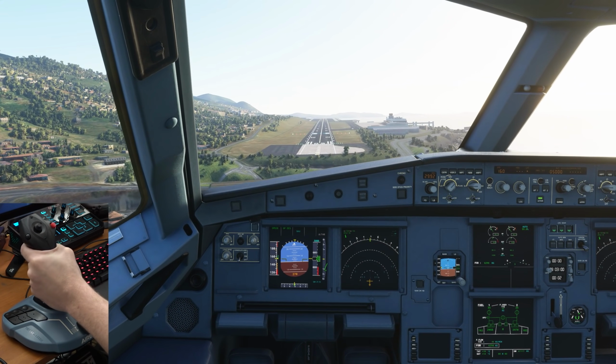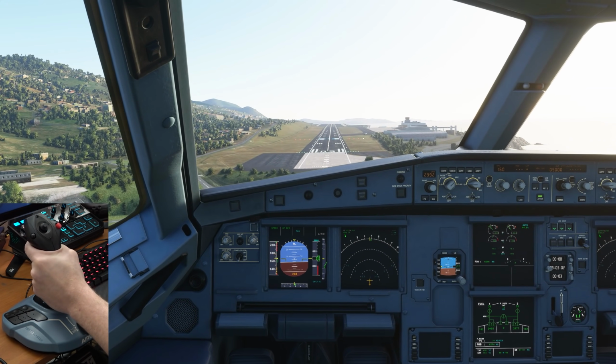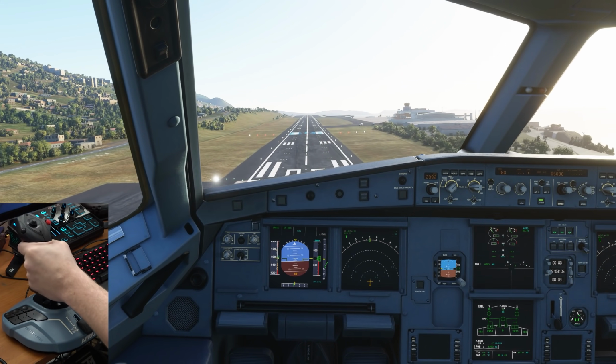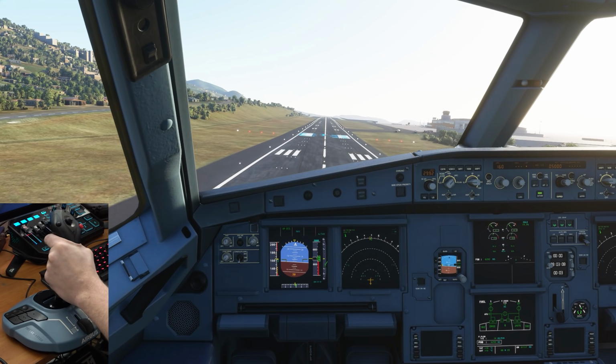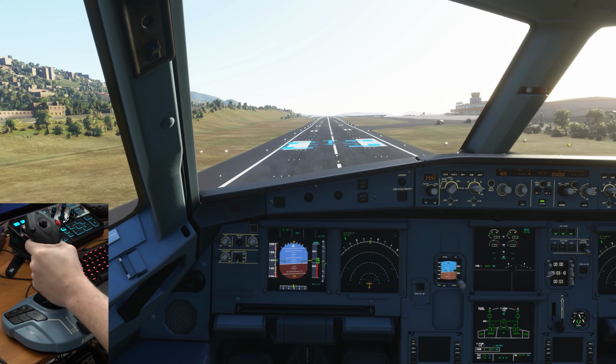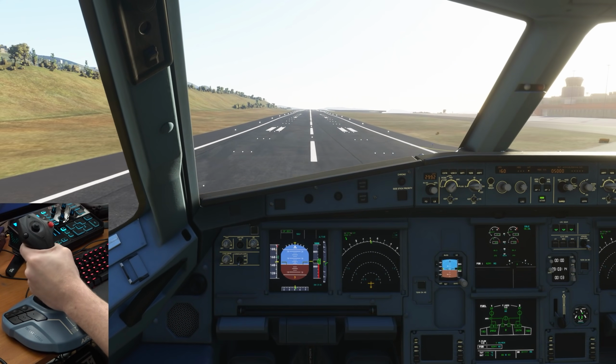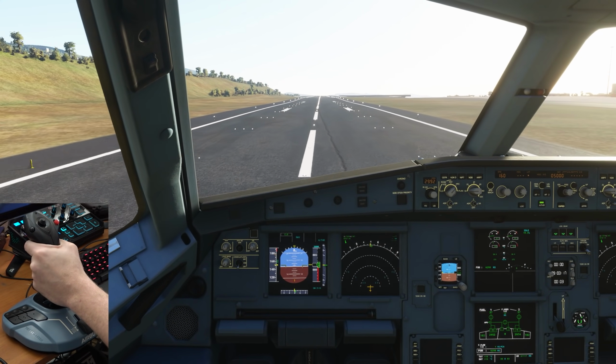Okay, bring the nose up. Get a little low. That is a downdraft if I've ever seen one. That's okay, though. All right, come over the numbers. Bring the nose up. Kill the power. Nose up. Right rudder. Come on the mark. Okay. That was no good, but we'll take it.